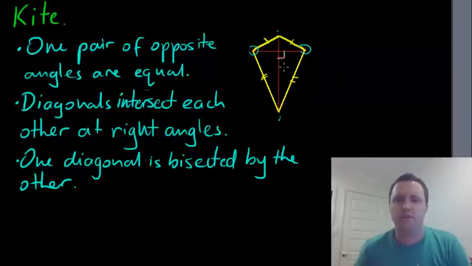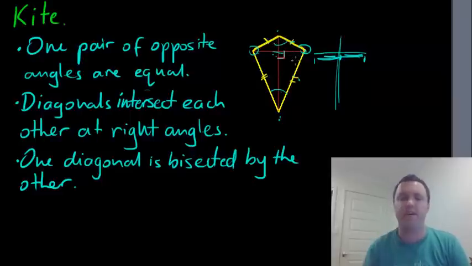The long diagonal, the one going this way, bisects the one going this way. So this length here is the same as this one on this side. That's the same as that on our kite drawing here. So equal lengths here, equal lengths here. This is a bisected angle, and this is a bisected angle as well. But these ones here aren't. So there's a lot of really interesting things going on with the kite, and you need to be very careful with the way that you approach them.